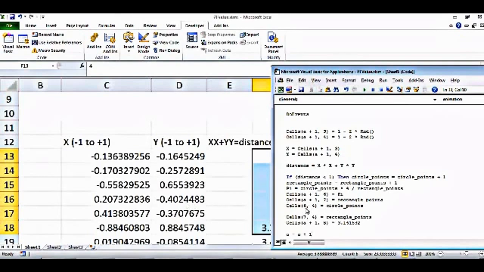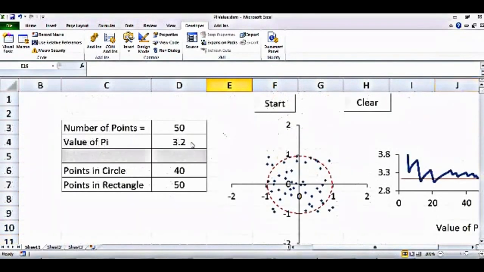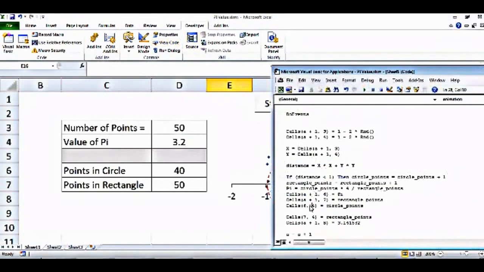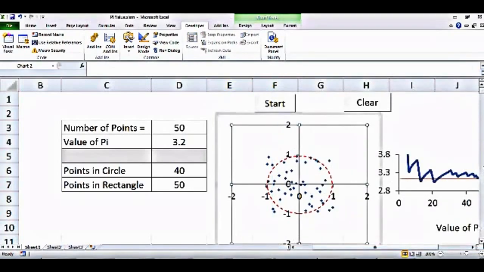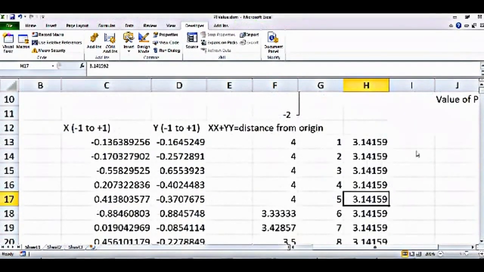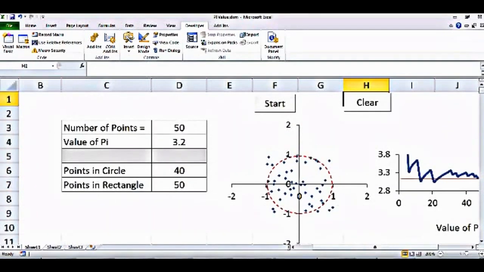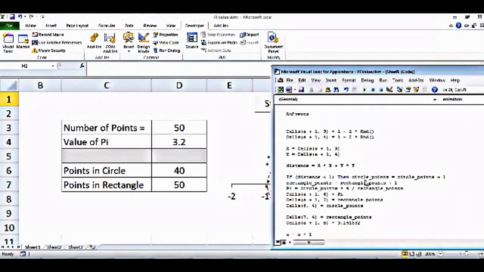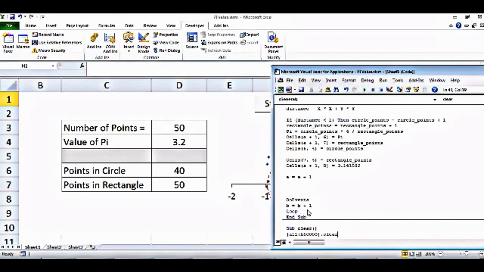So why I'm putting these points in this column is because I also want to plot a graph, and if I can put the points in the column here, then I can plot the graph for simulations or for the animations. So now you can see here it ends and it says do event. This do event is important because do event means that one event is completed. So whatever I simulated, I put it in the do event. So I put do event on the top and then do event in the bottom. So now whatever we are doing is considered as one event.